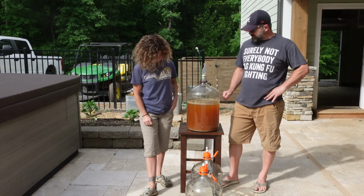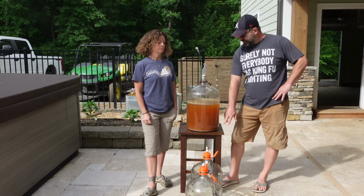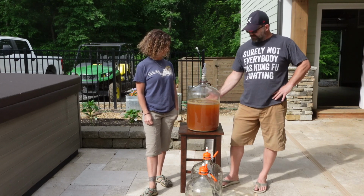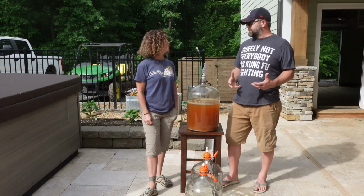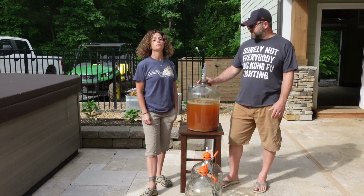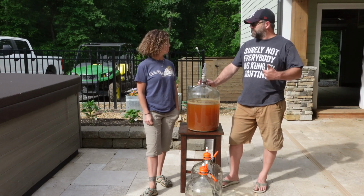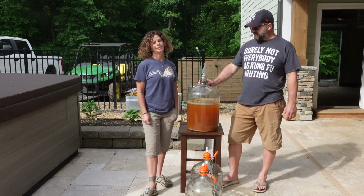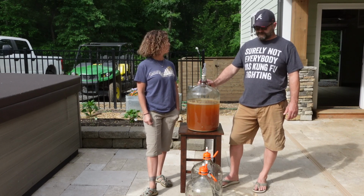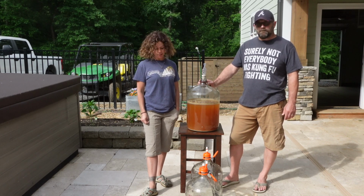We'll do probably a little more close up, but we're just getting, that's called the trub, and we're getting the beer away from the trub, and then we'll go to the secondary where additional solids will fall to the bottom of that as well. So it's getting all the stuff that you don't necessarily want to put in your body. Nothing bad or toxic, but it just doesn't taste as good. I just don't like the texture of it really. And it'll ferment a little bit more still in the secondary.